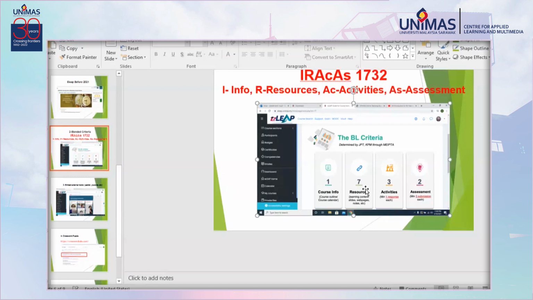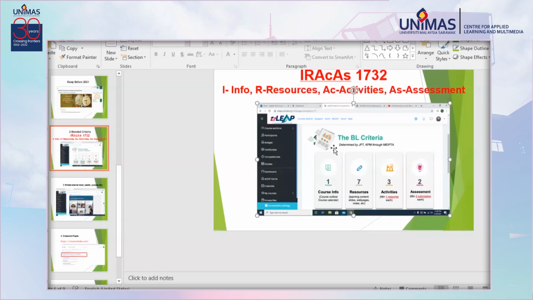Or you can put your files, your folders, your notes, your URL links, or your videos. Remember, only 7 minimum resources are needed to achieve your blended status. I think you can achieve more than 7.